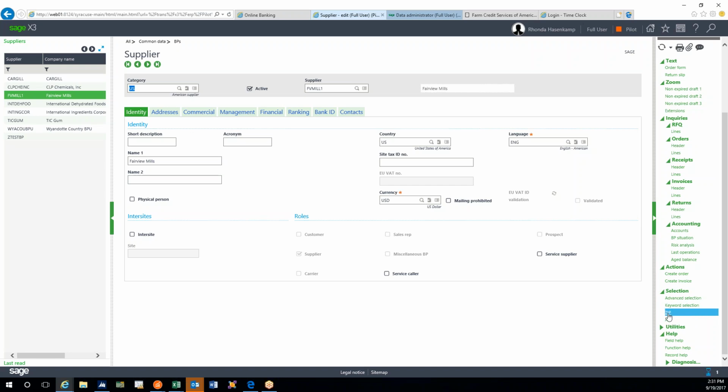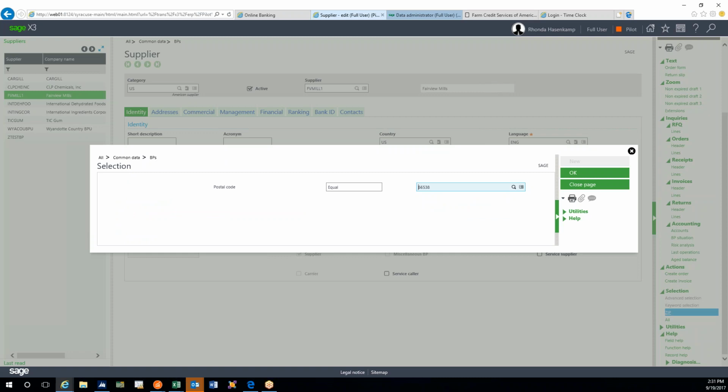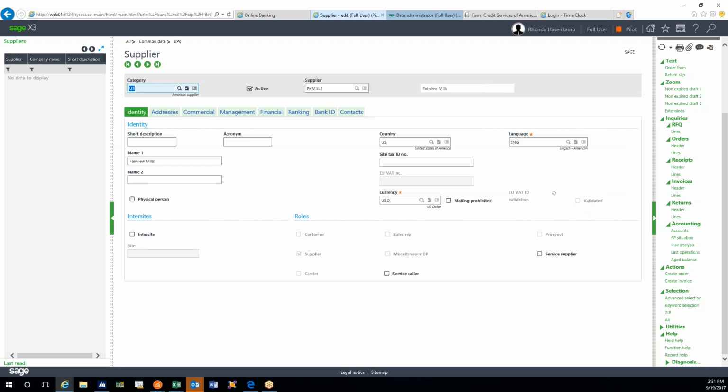Click on that. Okay, so what this does is pull up what you just saved. And because we clicked that checkbox for parameters, it'll pop up and let you change it if you want. Otherwise, just say OK. And then it'll filter that left list of suppliers to anybody with the zip code you entered.